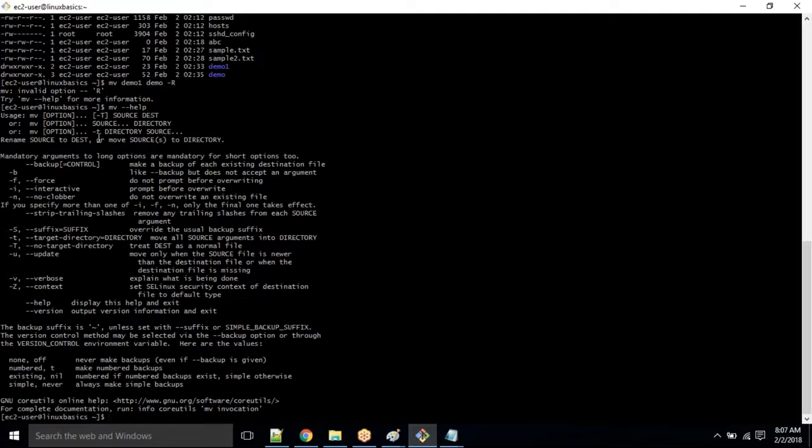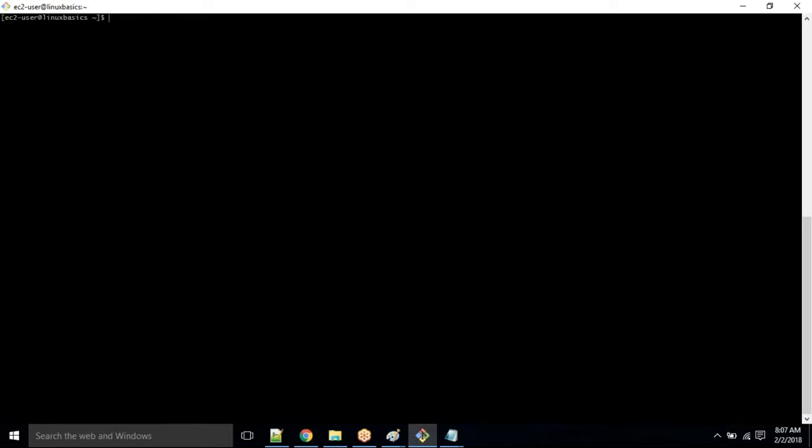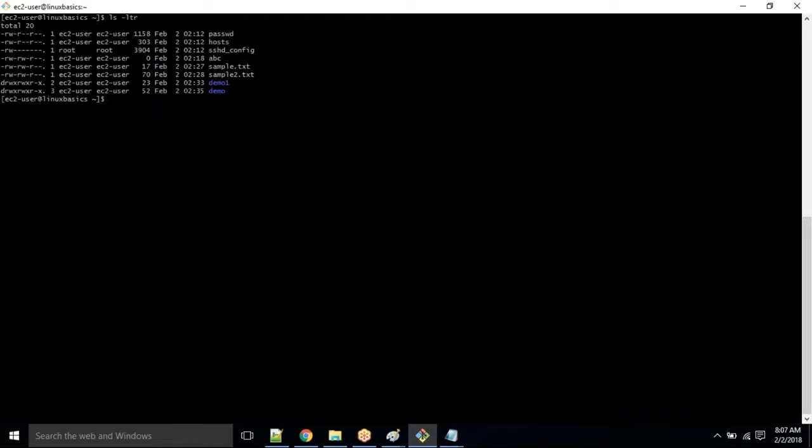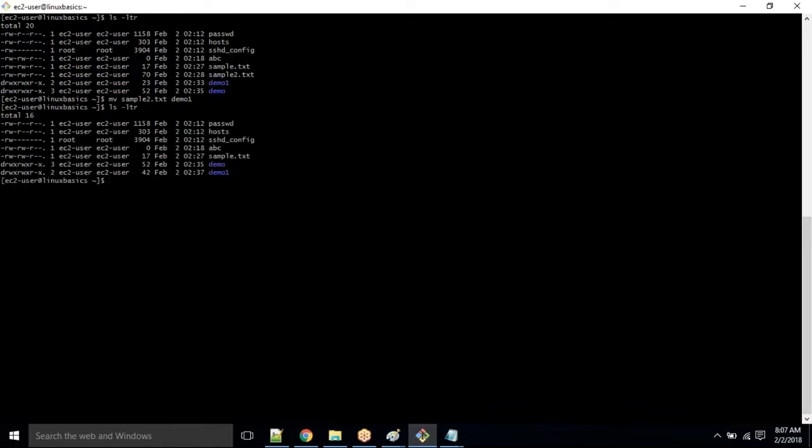I think -t. To move an entire directory, this option I will tell you tomorrow. For now, move sample2.txt into demo1. If you go to demo1, here it will be cut. Sample2.txt is no more here. Go to demo1, here you will see it.